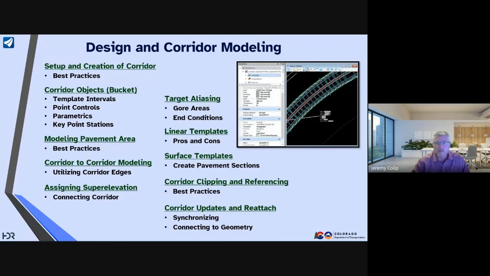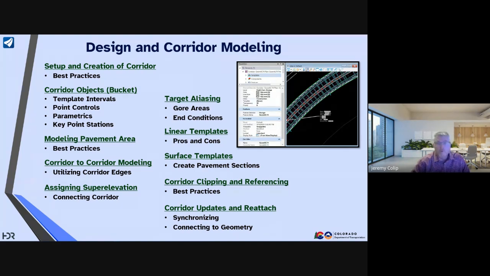One of the biggest things too: know your project. Jeff will get into it a little bit more as far as corridor lengths and things like that. But know your project, know how you want to design it and model it to your project. So really have that background and knowledge of what it is that you're trying to accomplish.